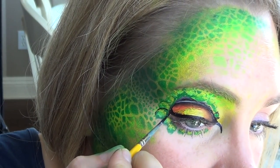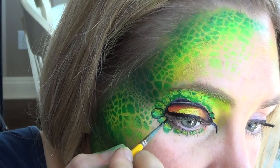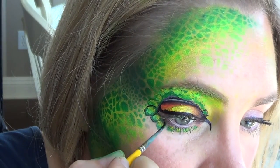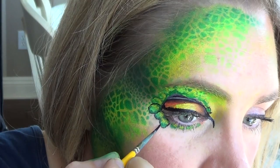When you outline these, make sure you have a really thin outline. You don't want them to be overpowered by heavy line work. So keep your brush thin and really dry. When your brush is dry, it's easy to do super thin lines like these.